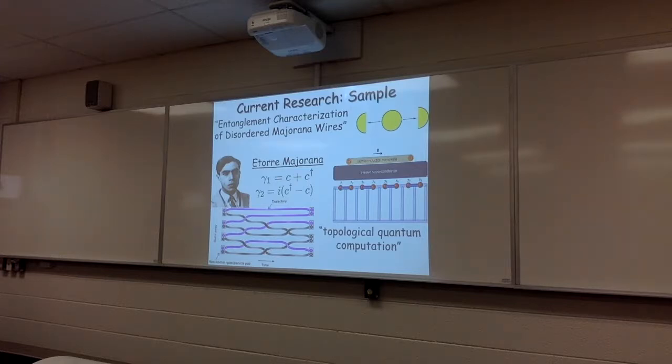So one thing that I've been spending a lot of time on is characterizing disordered, so-called Majorana wires. So these are superconducting wires where it looks like the electron has literally ripped itself in half. And one possible use of these exotic wires is in quantum computation, namely so-called topological quantum computation. And here I'm interested in the effects of disorder. It turns out when you actually have dirt in the system, dirt is inevitable. Now, in certain situations, dirt actually gives rise to exotic behaviors. And I'm working to characterize this using measures of entanglement.